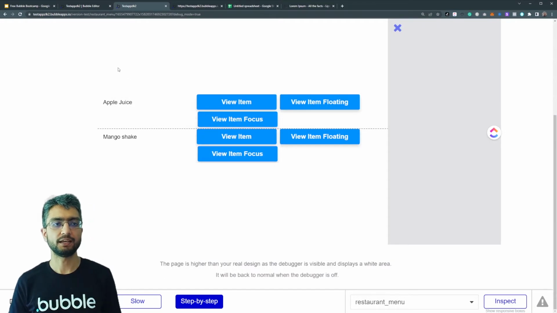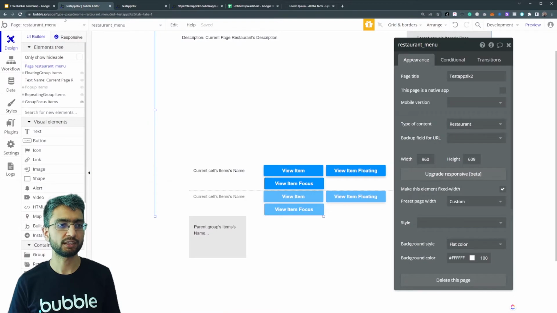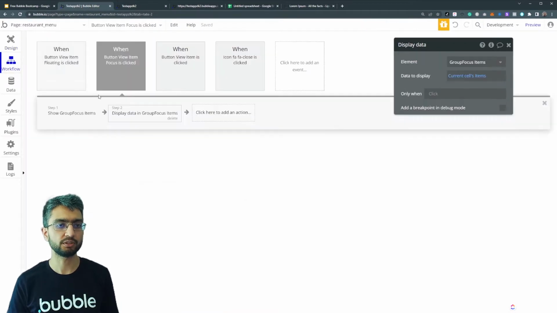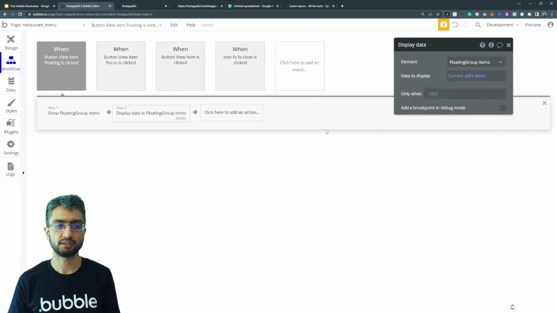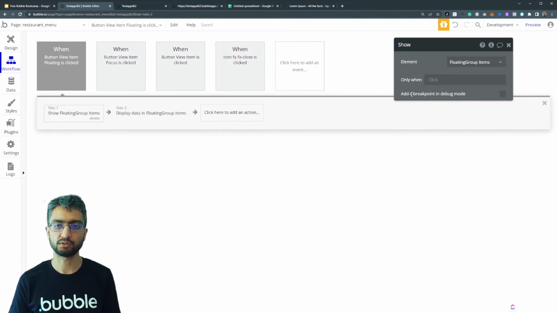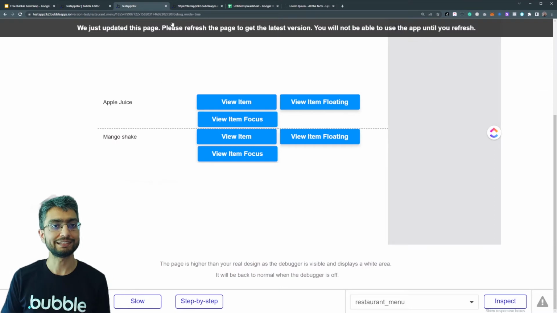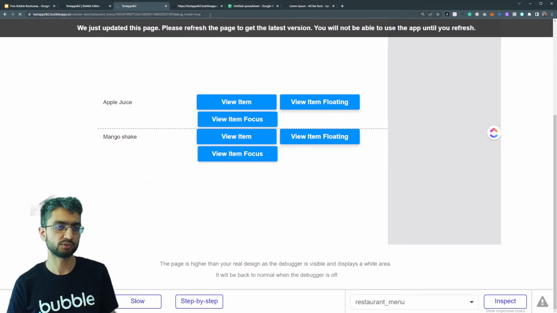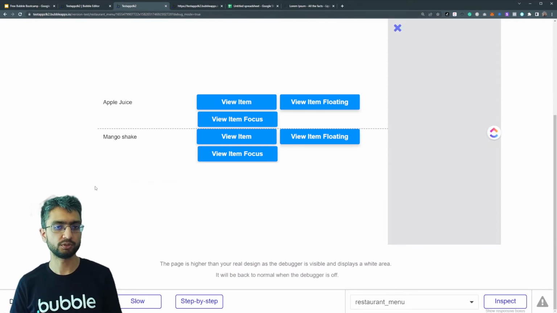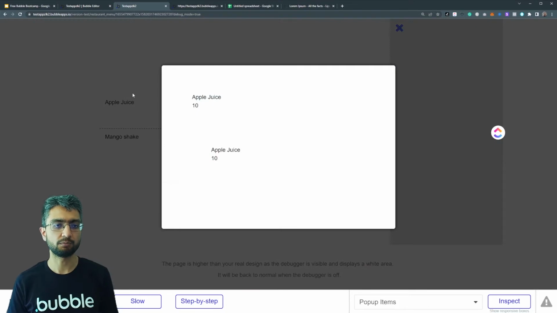Now even in normal mode, you can add what's called a breakpoint. If I click show at each workflow action at the very bottom, I can add a breakpoint in debug mode. So whenever debug mode true is passed, even in normal mode, that breakpoint will pause.